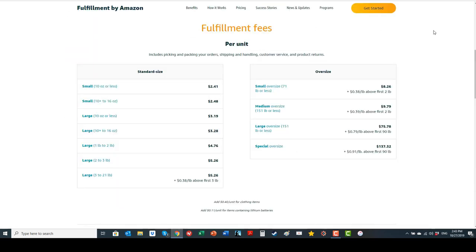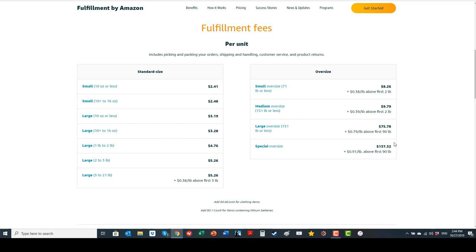To give you an example, the per unit fee for picking, packing, shipping, handling, customer service, and product returns for a small standard size is in the $2.40, $2.48 range. Large standard size, depending on the weight, is from $3 up to $5, like $5.26 for over 3 pounds. So you can see how having a smaller, lighter item is going to cost you less in fees.